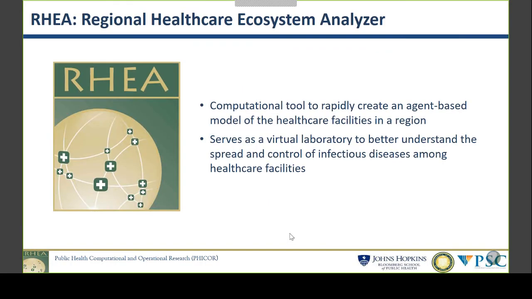Another project I want to talk to you about is one that we call RHEA, which stands for Regional Healthcare Ecosystem Analyzer. This is a software platform that is an agent-based model, again, of a healthcare ecosystem. It includes all the facilities like hospitals, nursing homes, long-term acute care facilities, and the like that are involved in a healthcare ecosystem, like UPMC or Orange County, where we've done a lot of our modeling because we partner with UC Irvine on this project.